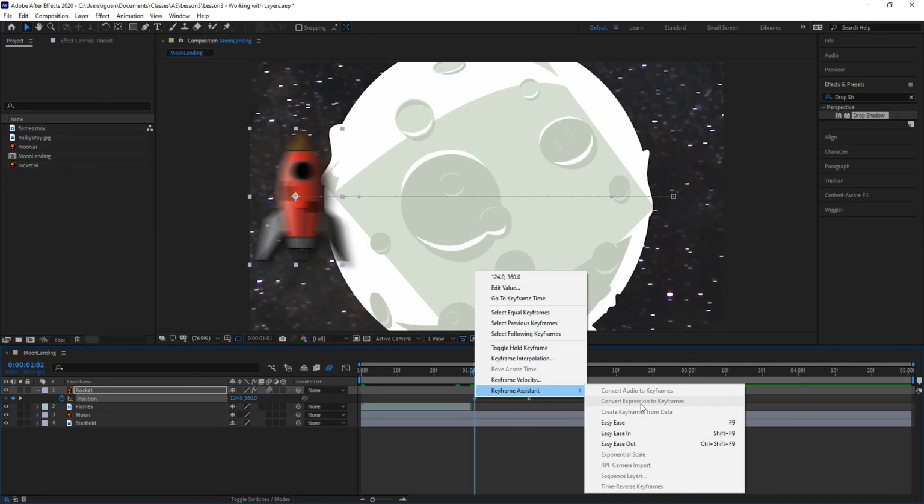Then you can also do something called convert expressions to keyframes. Expressions are a language that works with After Effects. It's based on a language that is similar to ActionScript, for those of you who have taken my Adobe Animate class, or JavaScript if you have done web development. So it is based on that same format, extremely useful, but we don't dig a lot into it this particular semester. I will introduce you to it, how to access it, and how to script. I will show you how to do some scripts, but we're not going to go deep into it. That can be an entire class of its own.